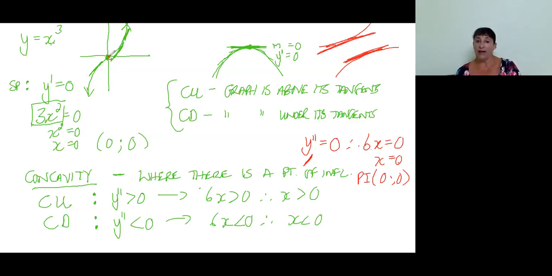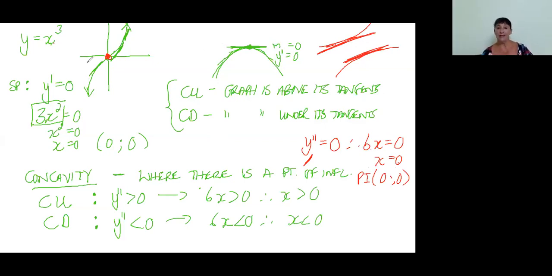And you can see why it is a point of inflection. It is where the concavity changes. So where it went from concave down to concave up. Whenever a graph goes from concave up to concave down, or concave down to concave up, it does not turn, it inflects. It inflects at the point of inflection. And on either side of the point of inflection, there is a change in concavity. One side will be concave up, the other will be concave down, or vice versa.